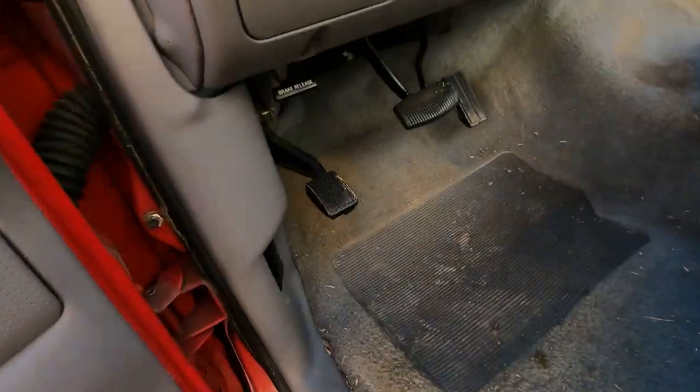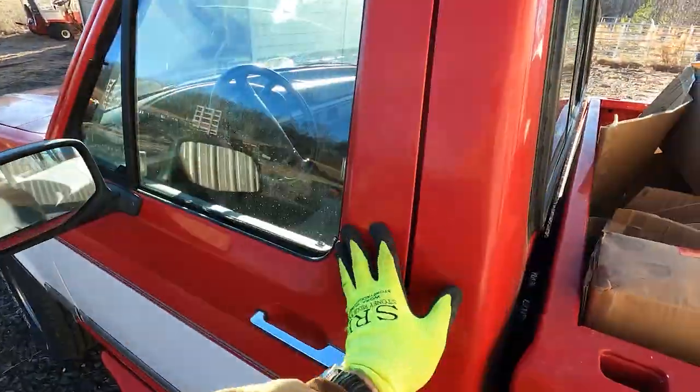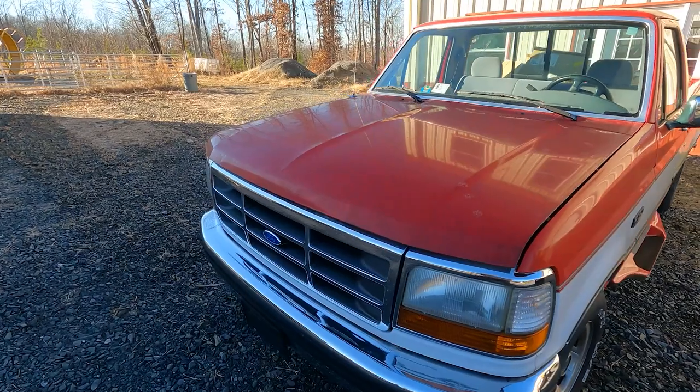Just picked this up from my neighbor, very good friend. Got a very good deal on it. Beautiful. 1995 Ford F-150 5.0 with cat tracks all over it.